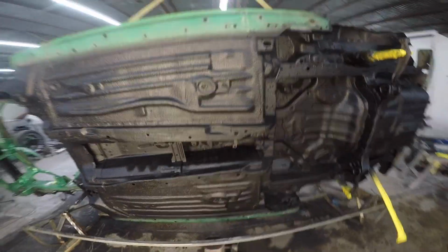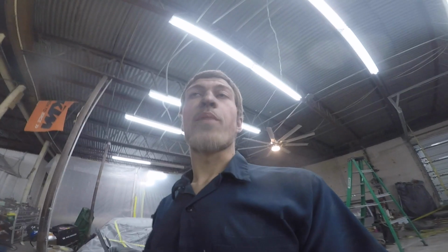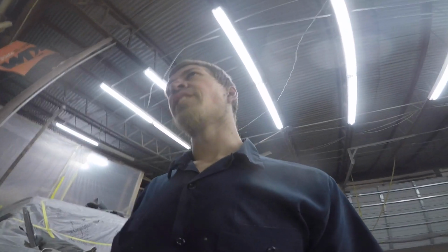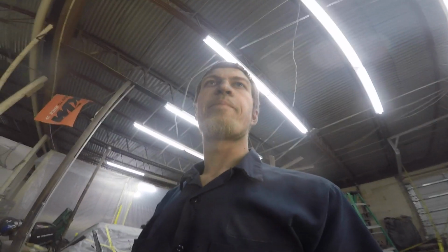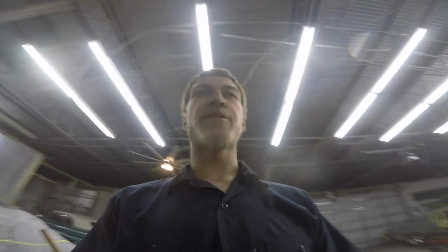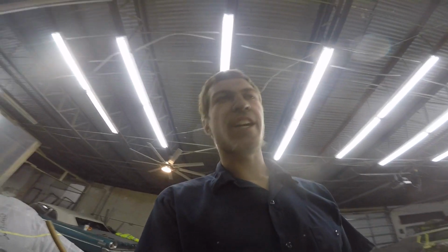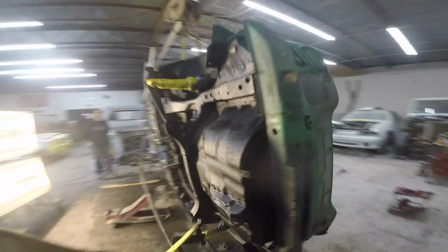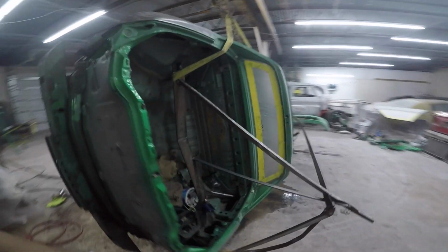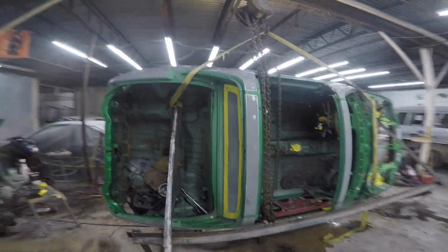This is something I've always wanted to do. We had the intention to do this to Rochelle's car. I had the wagon all apart, right-hand drived it, never did this, so it's pretty neat to be able to do this to a Honda finally. Just awesome that people still enjoy doing this to their Hondas. So don't underestimate the Honda people out there. They're great, I'm telling you. Look what you can do with them. Put them on cradles and tip them over and paint the bottoms of them. So that's gonna be it for that right now.